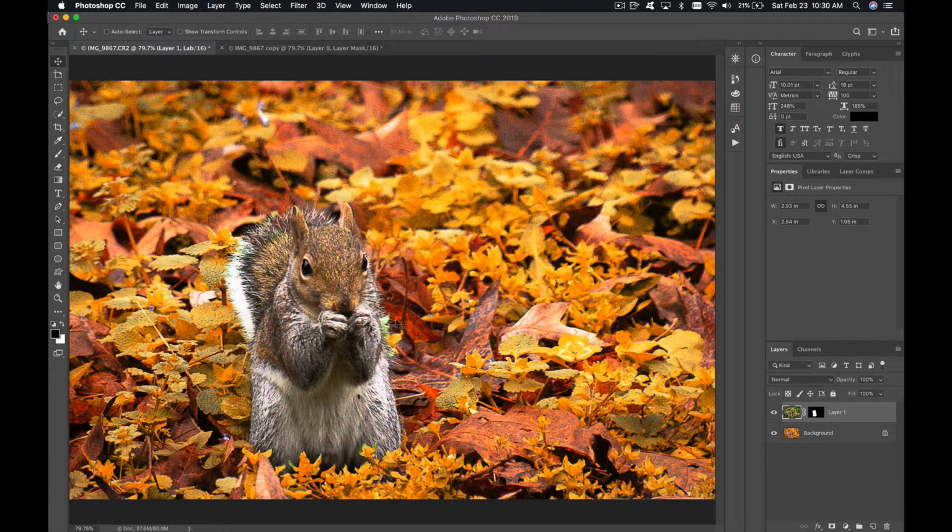And now you can see, with the exception of this little leaf right here, I've got almost a perfect fall look with this squirrel. And I can obviously go in and touch this up and make this little leaf brown if I want, where I'm pointing. You can touch it up as much as you want and make the selection more precise. But I just wanted to show you how easy it is to get fall colors from your image and not have to go through any great lengths. And so that is the hot tip for today.